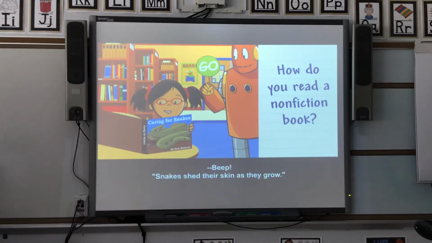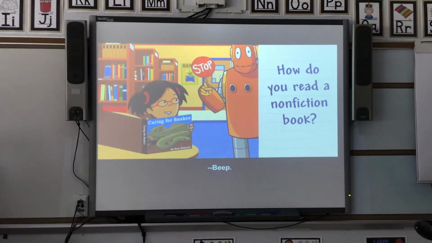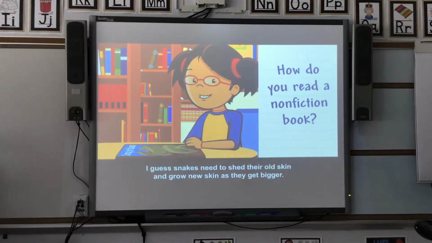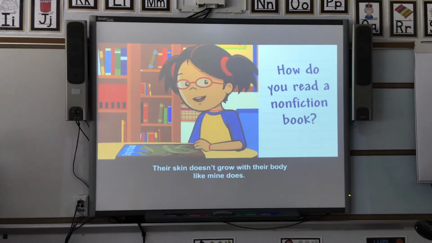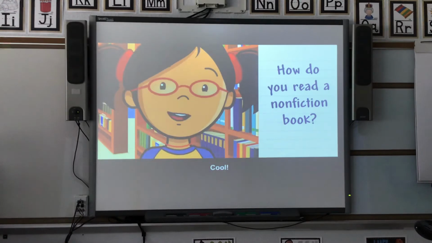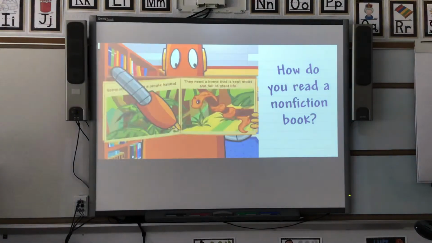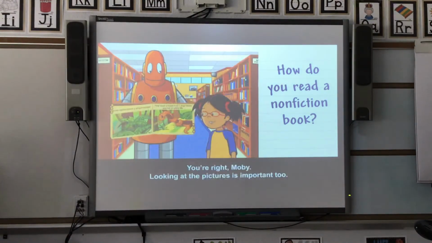Snakes shed their skin as they grow. Let me think. I guess snakes need to shed their old skin and grow new skin as they get bigger. Their skin doesn't grow with their body like mine does. Cool. I know I understood what I read because I could put it in my own words. You're right, Moby.